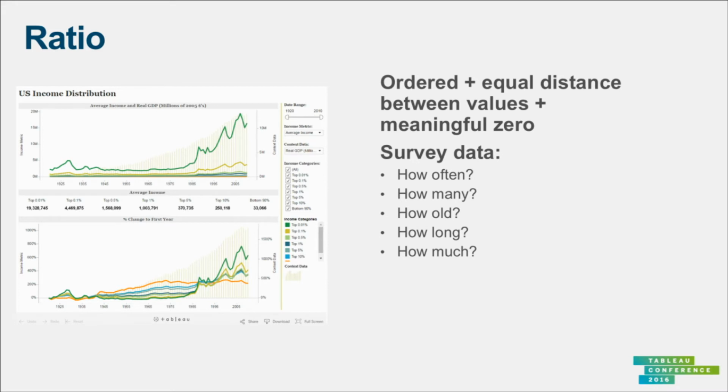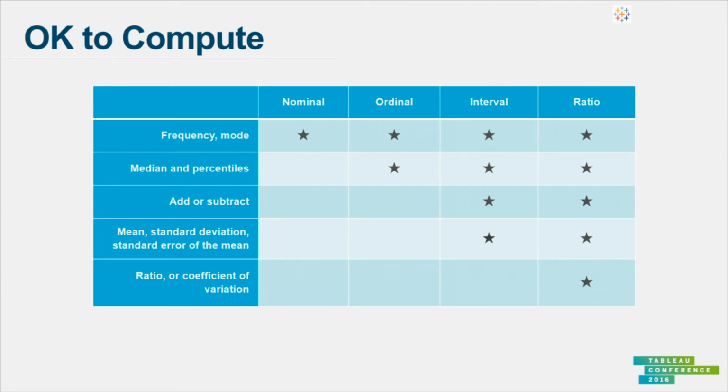That just means either I didn't respond or I'm on the bottom end of that scale. Okay, so the ratio data is where we can do our big math. The reason this matters is it changes what it's okay to compute with those different fields. So we're really limited on what we can calculate with our categorical or nominal data because pretty much we can count them. See how frequently did this one occur.